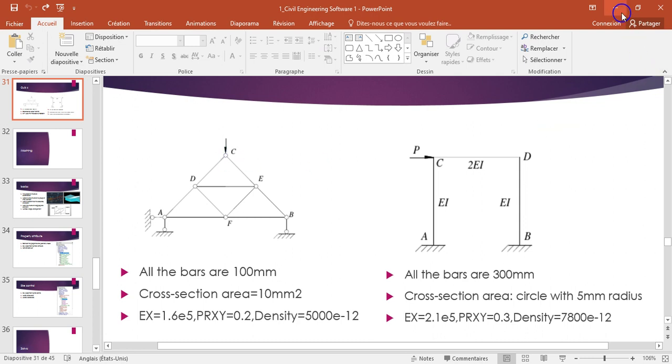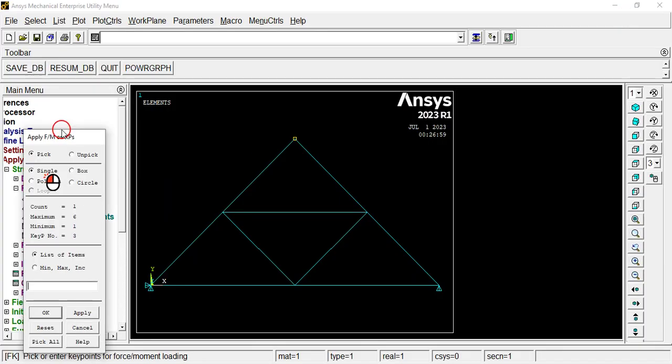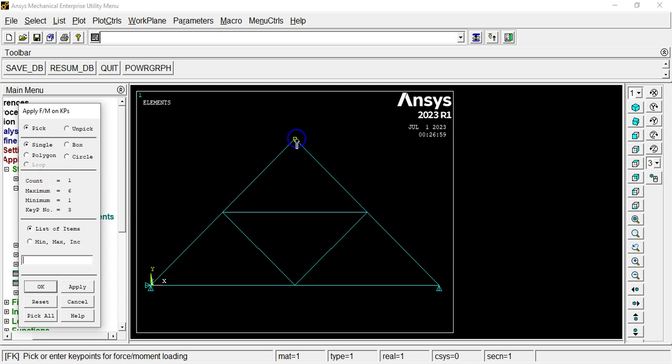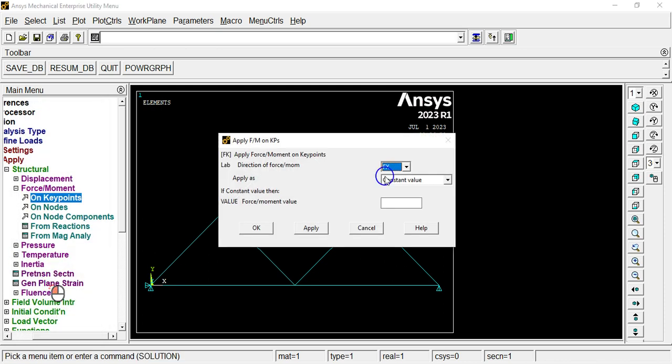So we just take this one, the top one, and then okay, and it's on fy direction, because it's here y direction, y axis, so fy, and then minus 10, minus because the direction of our load is going downward.